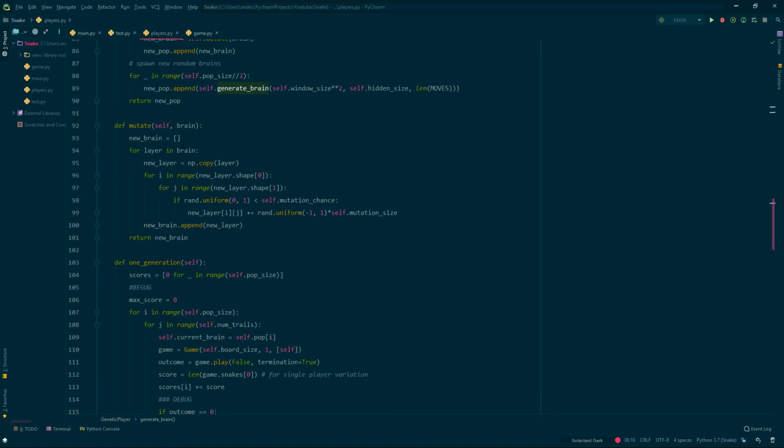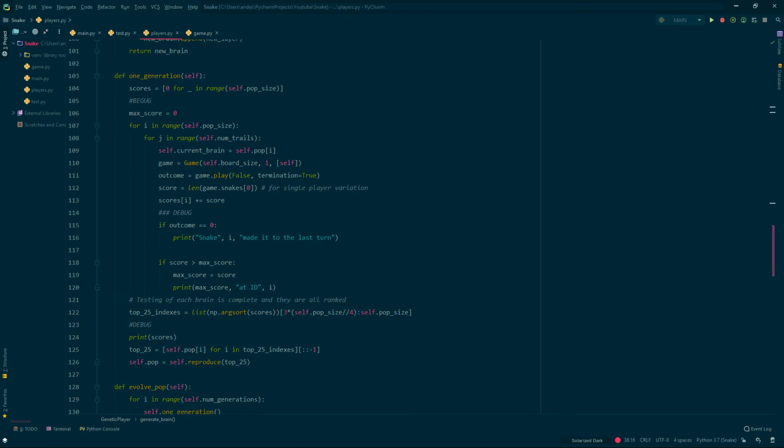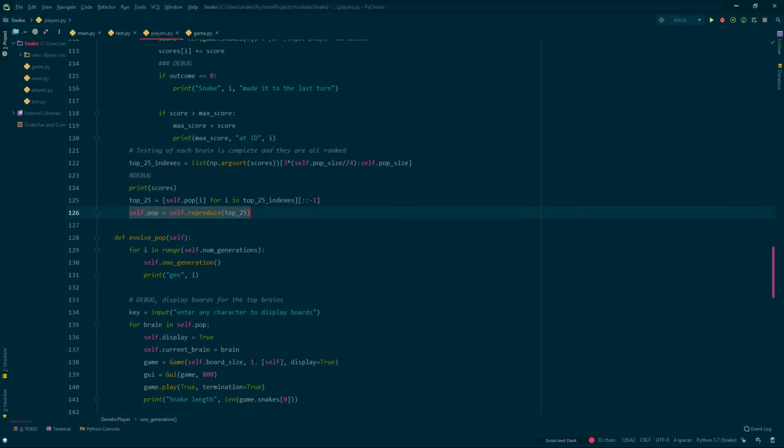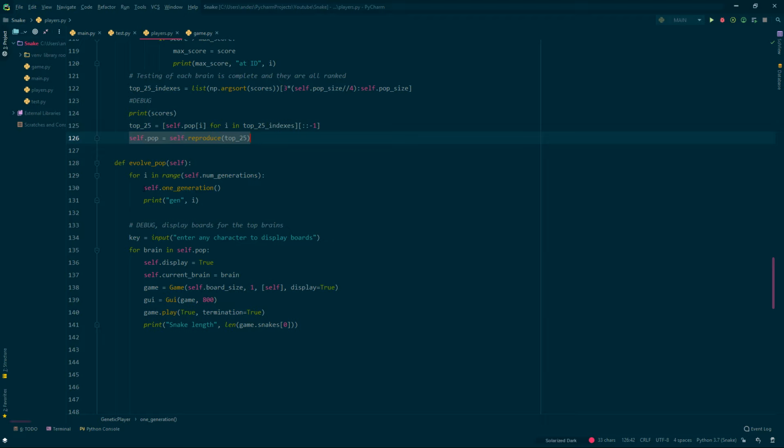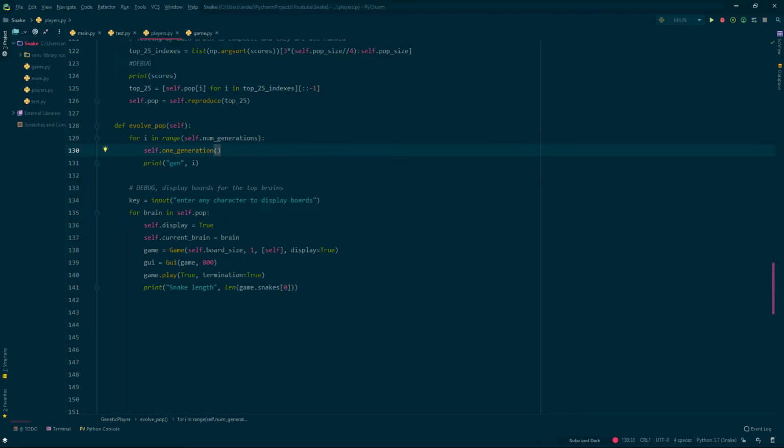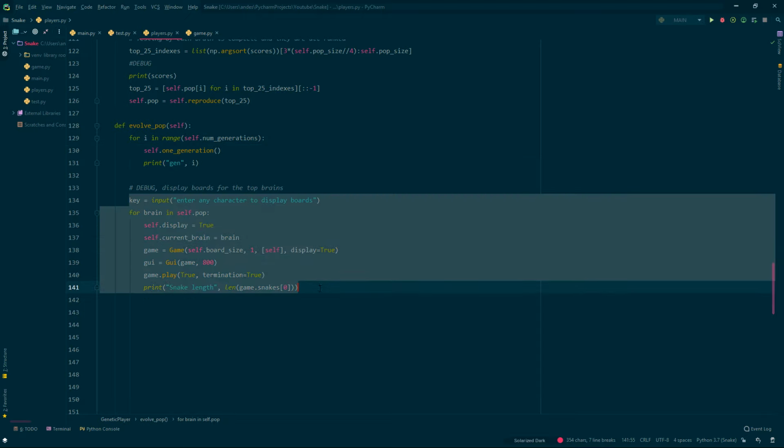Mutate makes small perturbations probabilistically to each brain. One generation just does exactly that. It just runs one generation and then updates the population. Evolve pop just does all the generations. So for i in range num generations, it just does all of them. And then at the end, we have this nice little feature that allows us to just visualize the snake playing games.